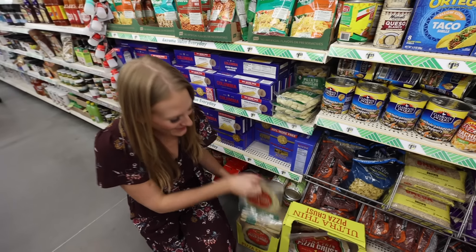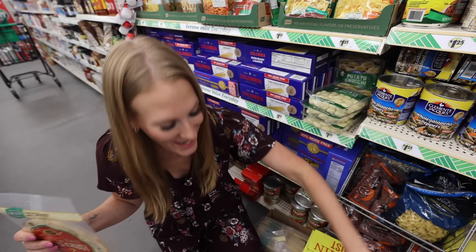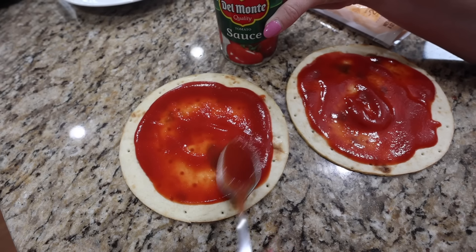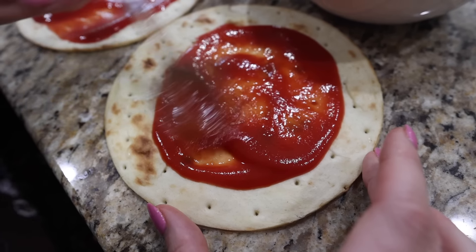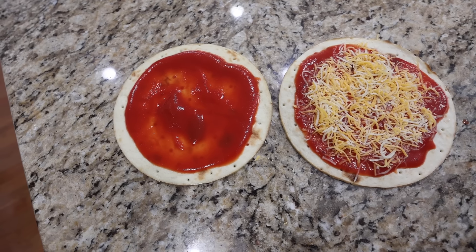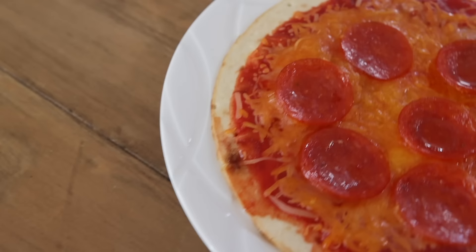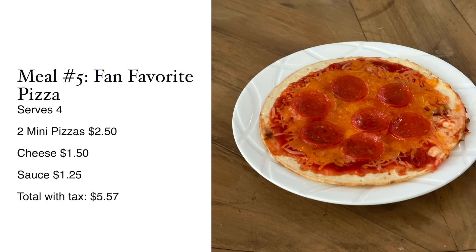I'd love to know your experience with the Dollar Tree ultra pizza crust — I think these are really good. They have two smaller ones and a larger one. This is such a great memory-making thing — you could do two with your kids, make pizza and watch a fun movie. I grabbed some pizza sauce from the Dollar Tree. We have those pepperonis leftover. Shredded cheese is just $1.50 at my grocery store — that's one of the three items I added. I actually don't like the Dollar Tree cheese — when you see it in the fridge section, don't get it. Everything else though is absolutely awesome. You can make four small pizzas super affordably.